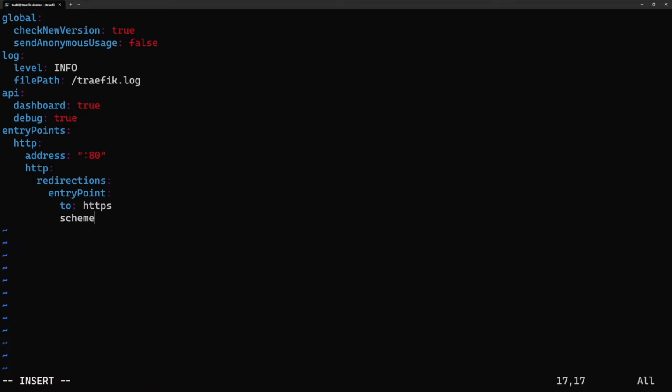And a scheme of HTTPS. Now, we want this to come all the way back to this HTTP, to the first HTTP up here. And we want HTTPS. And this is at address :443.